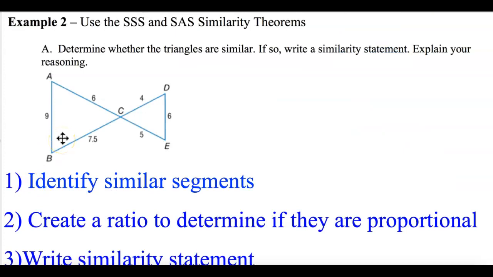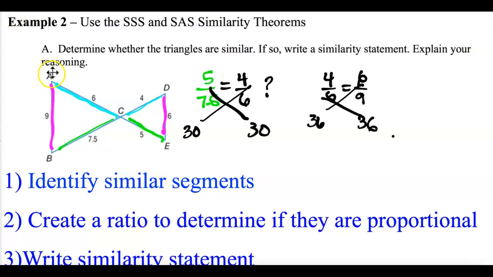So with this next one, we're going to determine whether or not the triangles are similar. If so, write a similarity statement. I want you to press pause and just see if you can identify proportional parts. Okay, so I've identified proportional parts. One thing to notice if you're having a hard time seeing which sides are proportional, you can just label them as small, medium, and large, and that will help you to figure out what the corresponding side is on the other triangle. So 4 would be small, 5 would be medium, 6 would be large.